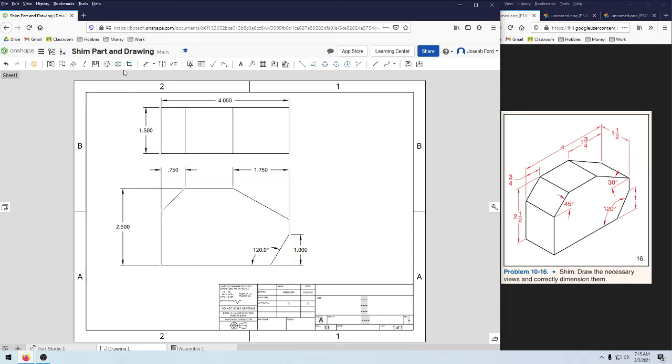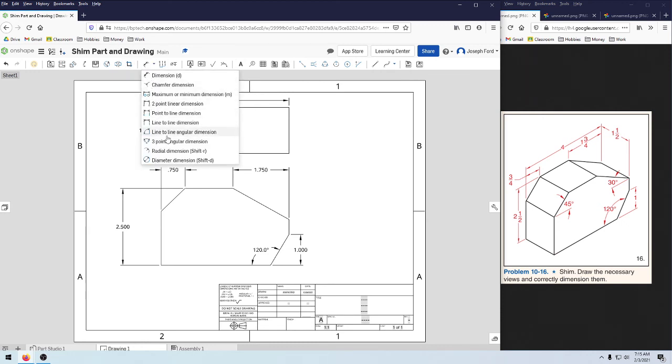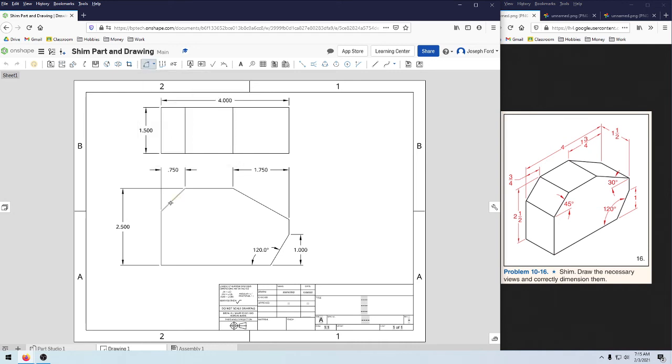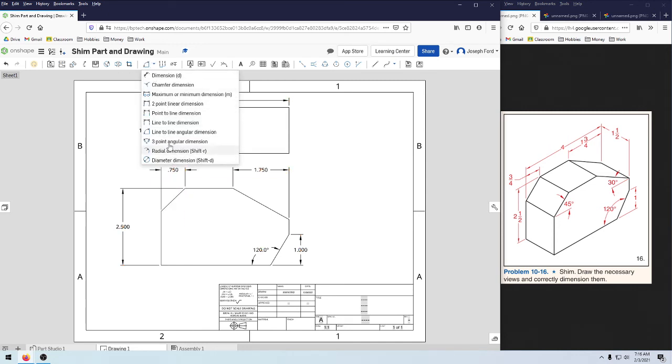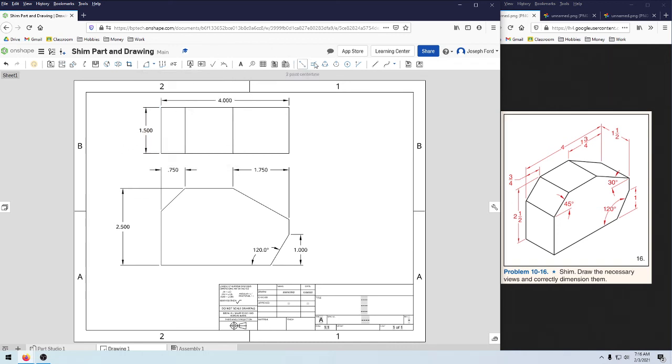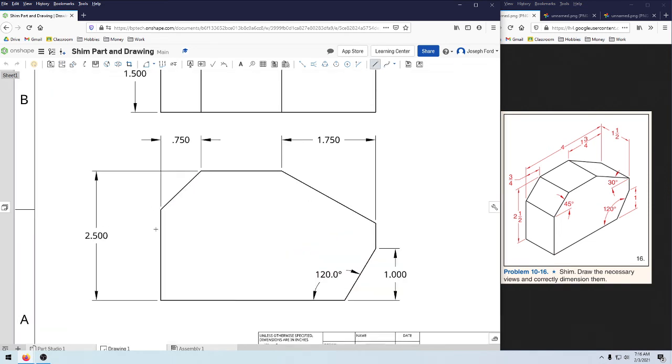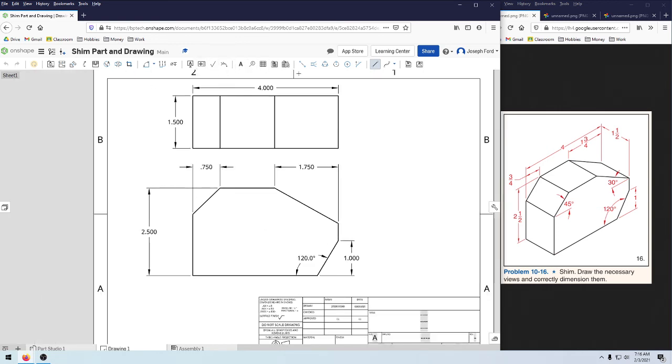Let's see if we have any other abilities here. Angle. Is there an angle dimension? Angular. Okay. So here, that's just going to give us our angle there, which you can automatically do with the dimension tool. It picks up on what you're trying to do. So what we're trying to do is draw a line in here, no, doesn't look like it's going to allow us. So that's all right. We'll just go back to how we had it. And that's 135 there. And 120 over here.